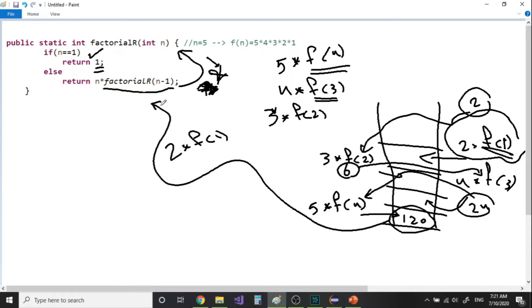I know it's messy, but this is basically how it works. So as you can see here, this is how factorial works. You may think about this, well, why don't we just use iteration? Well, here's the thing. This is a case where I believe iteration should be a lot easier. Why would it be a good choice to go with iteration here?